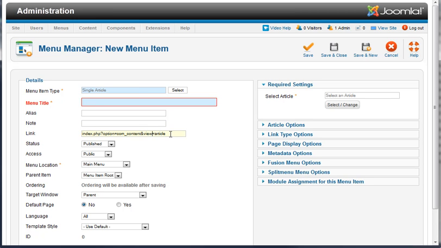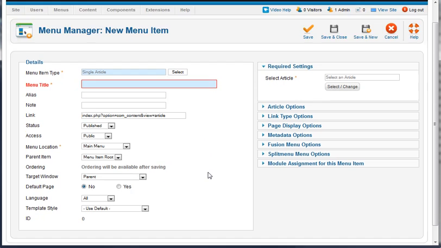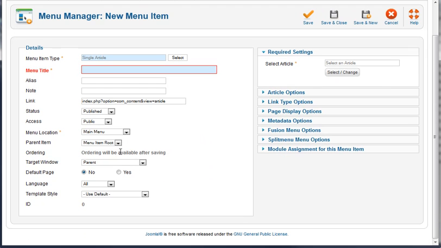This is the link that's going to be generated. It'll change once you start to save it. You just set the status of your article, the access of the article link. This is going to, when people are logged into the website, can they see it or is it public? Set the menu location, give it a parent item or not. Once you've got a couple of these things entered in, you can hit save, and then you can start ordering this item within the menu that you placed it in among the other menu items. And you'll be able to see where it goes.